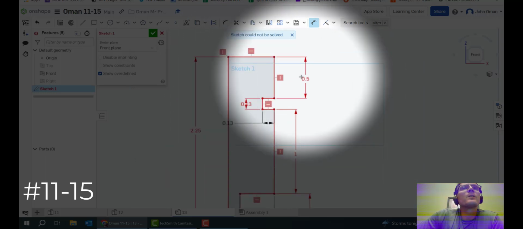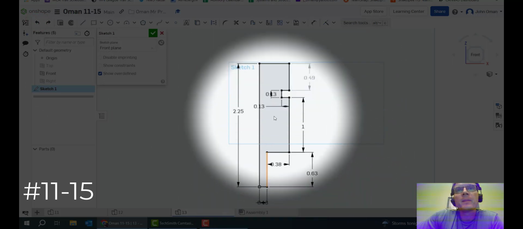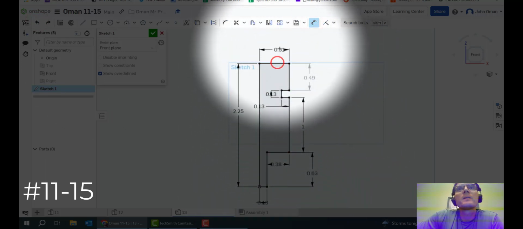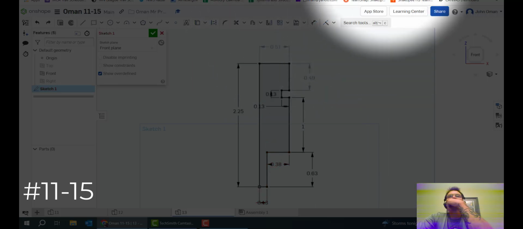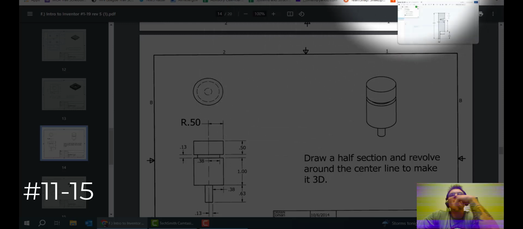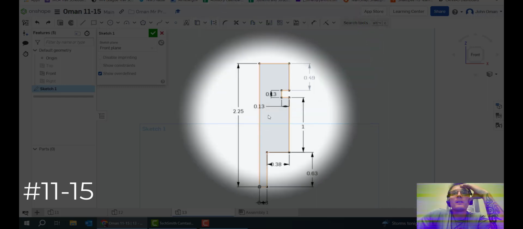Oh, that's over dimensioned. I do not need that one. I suspect I don't need this one on top either. Let's check though. Oh, maybe I do. Nope, I do not. All right, it says 0.51 up here, but that's just a rounding error. All right, we should be good to go.